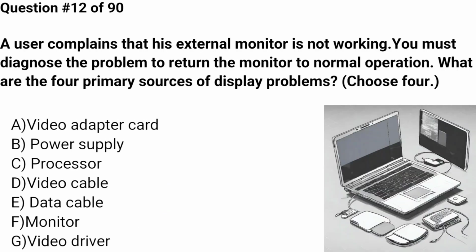Question 12 of 90. A user complained that his external monitor is not working. You must diagnose the problem to return the monitor to normal operation. What are the 4 primary sources of display problems? Choose 4. Is the answer A, video adapter card, B, power supply, C, processor, D, video cable, E, data cable, F, monitor, or G, video driver?